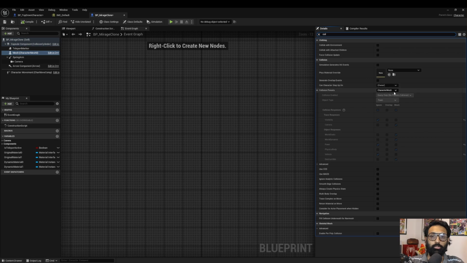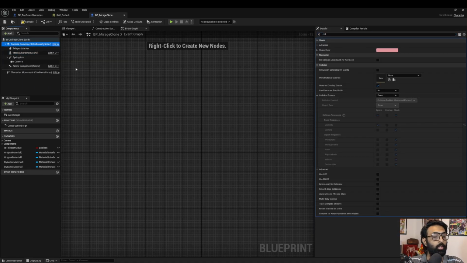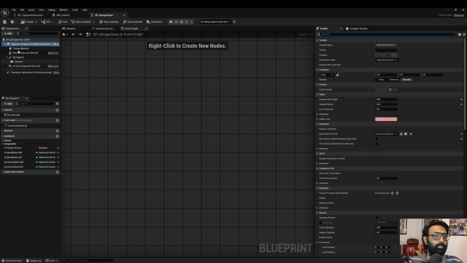We are going to change the presets to no collision, and we are going to use only the capsule component as our collision, which is already set to pawn. So that is basically it for outside here. We are going to get into how to set up the animation for our clone movement later on, after we have created the clone moving in the game itself.